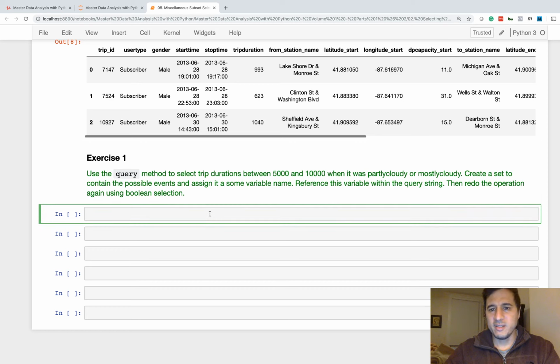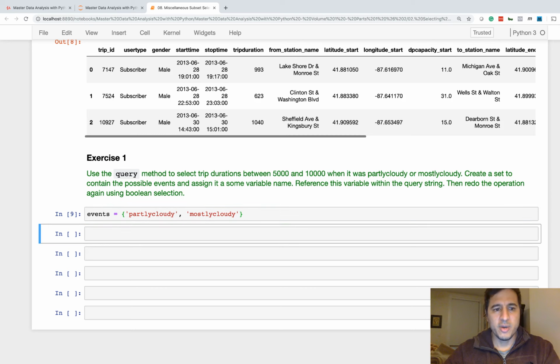Okay, so let's create this set number one. We can just use a variable name called events, and then I'm going to create this set that contains these two strings, partly cloudy, and then we can have mostly cloudy. All right, so I'm just going to go ahead and execute that cell right there. And then we're going to use the query method and write our nice, plain English query, which is fairly easy to read.